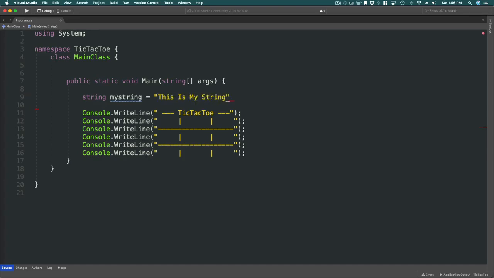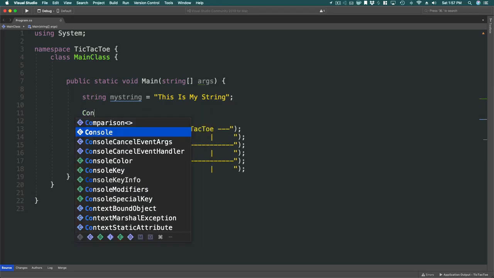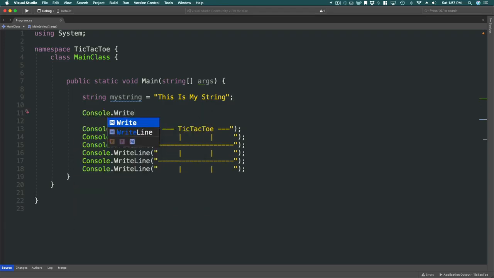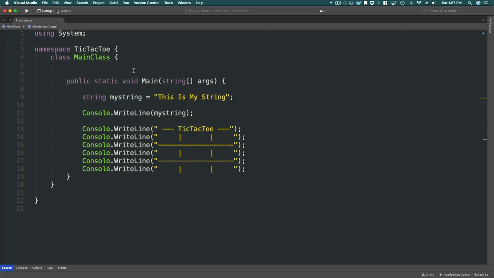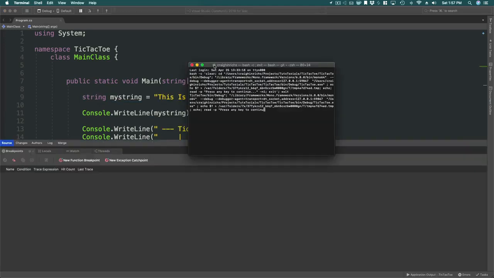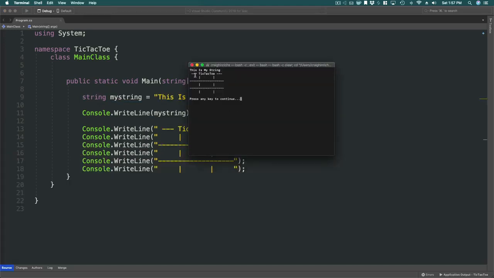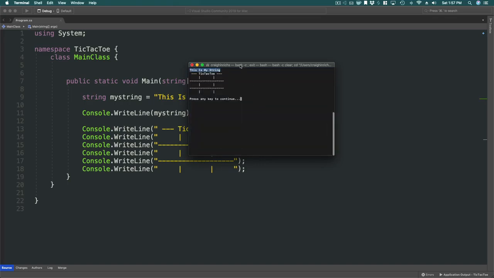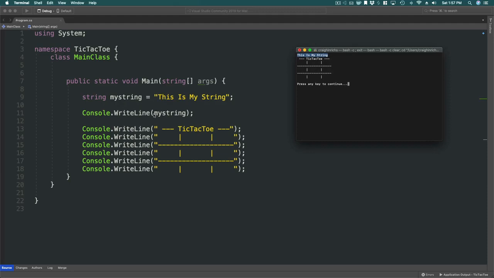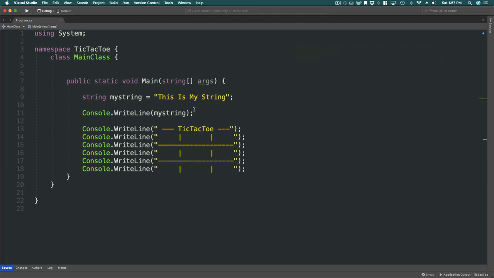This is my string. So once we have that, we can then print that out if we want to. My string. Let's run it and see what happens. This is my string, tic-tac-toe. Oops. Yep, that looks good. So it printed it out.